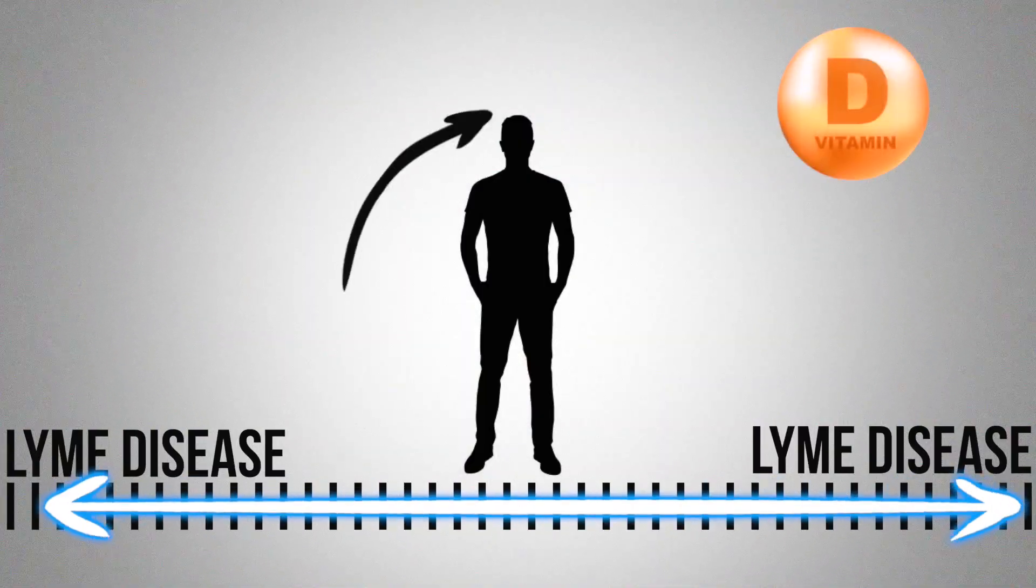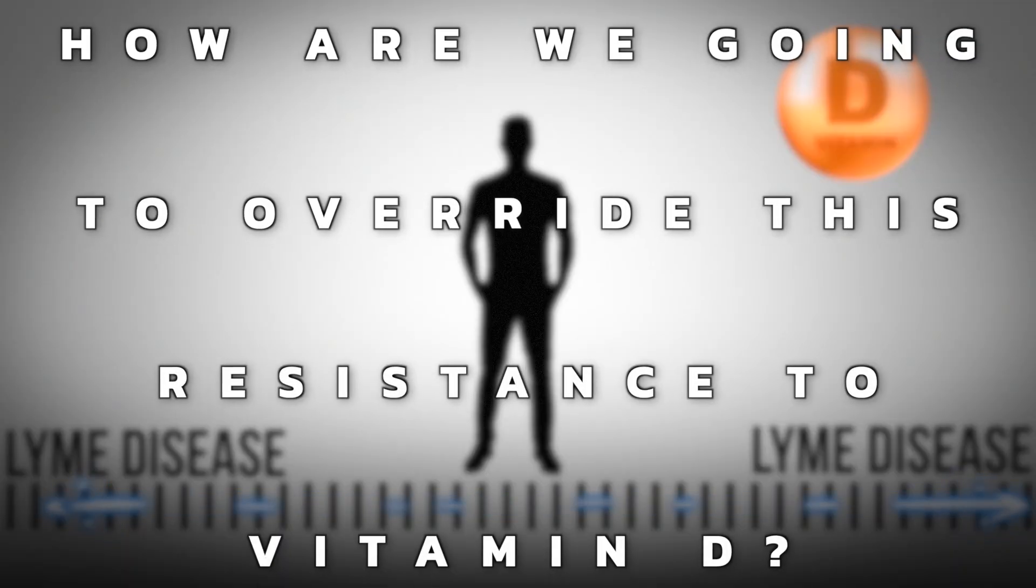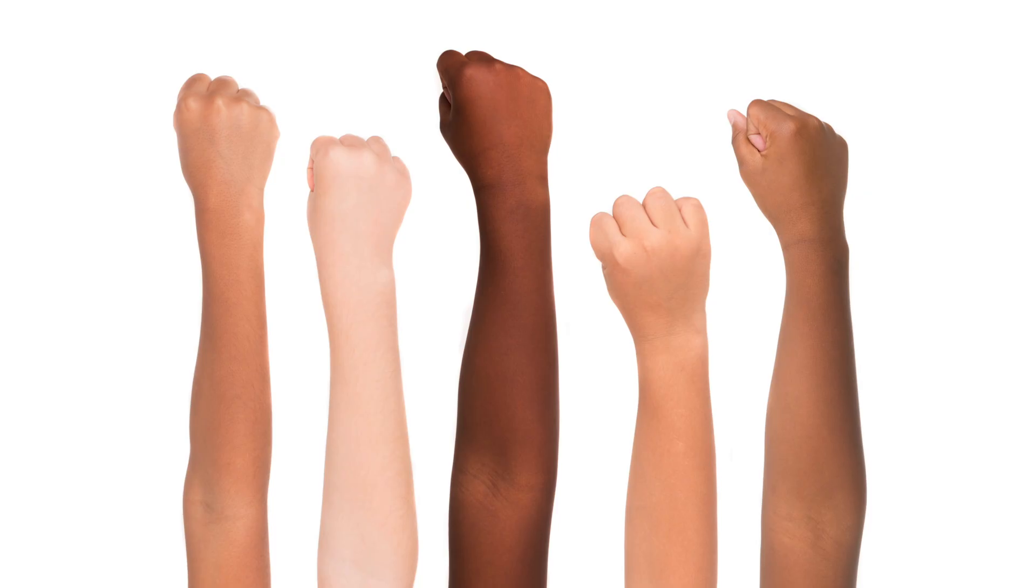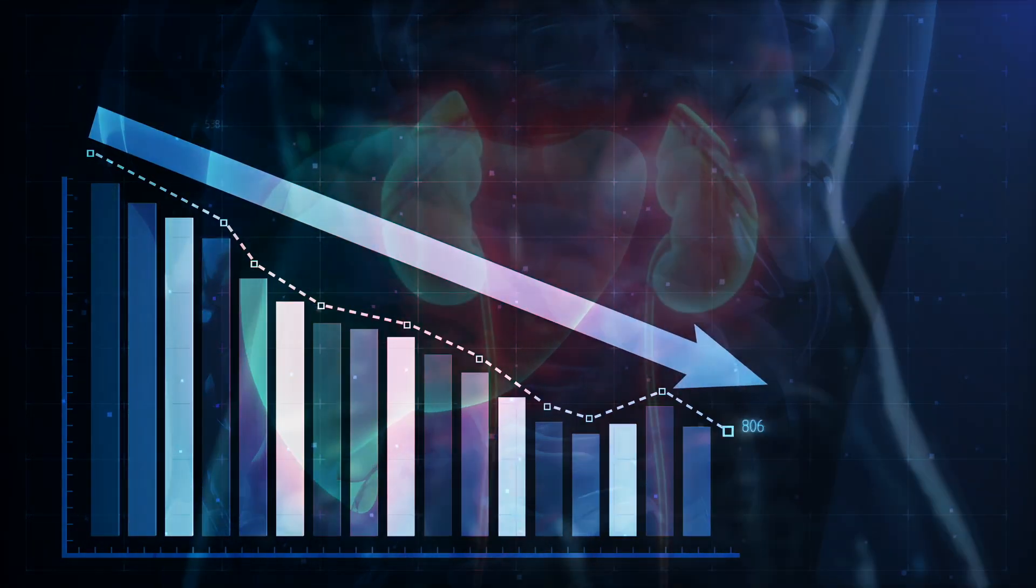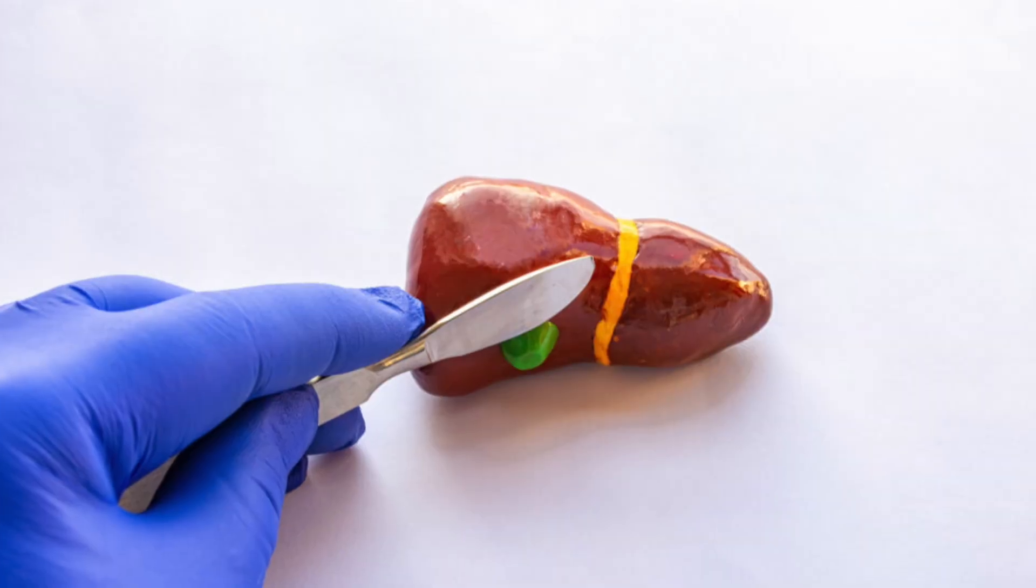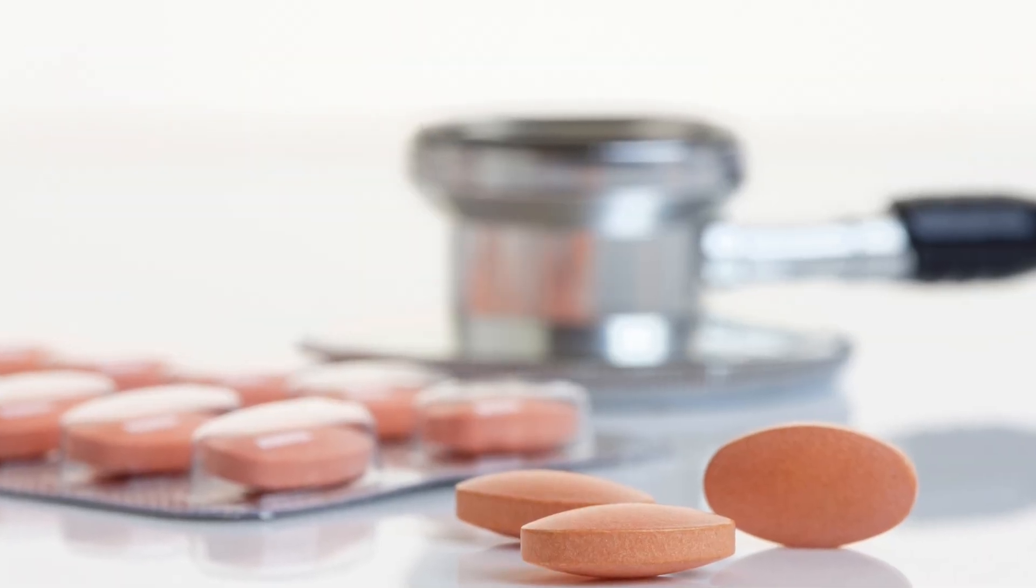Wherever you are in the stage of this Lyme disease, vitamin D is going to be really important to turn this thing around. But how are we going to override this resistance to vitamin D? I'm going to give you a bunch of things to do because the darker your skin is, the more vitamin D you're going to need and the less vitamin D you're going to get from the sun. The older you are, the less absorption of vitamin D you can have. The lower your cholesterol is, or if you have liver problems or kidney problems, or you had your gallbladder removed, or you're on a statin, all of these are additional barriers to vitamin D.